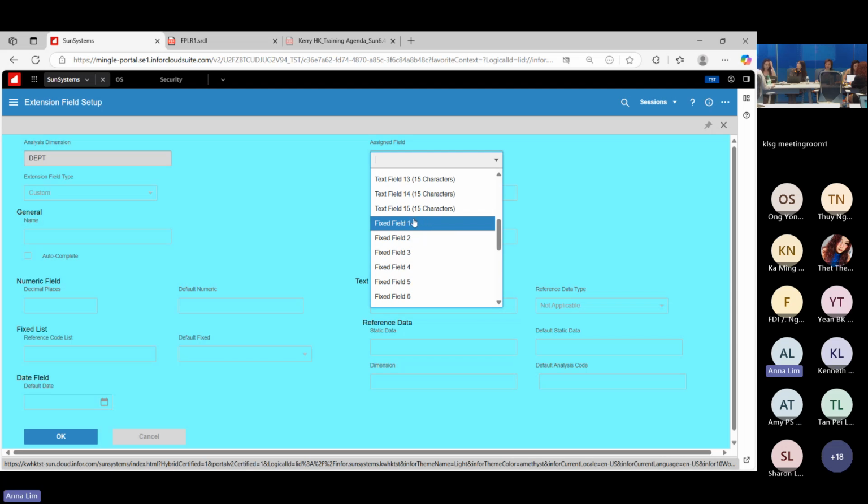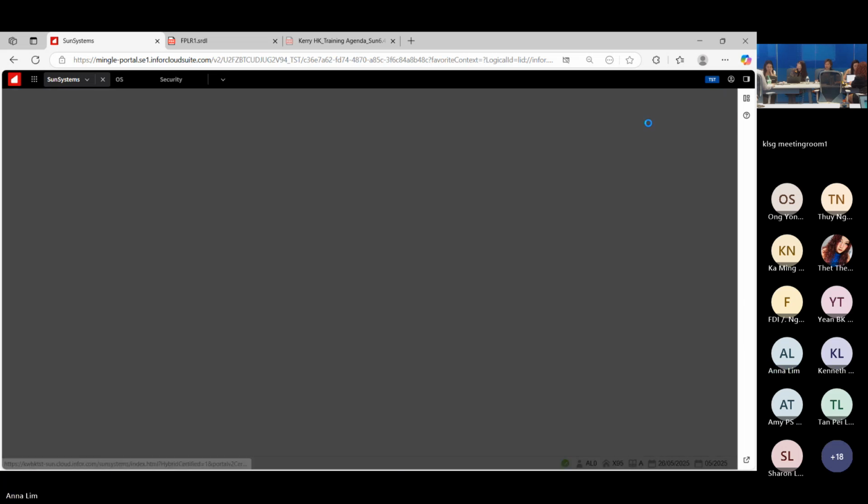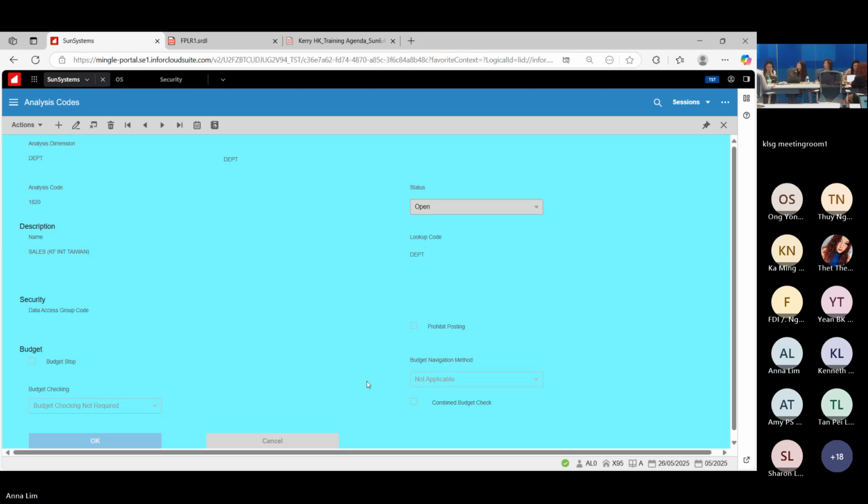So this is added information that you can try for every analysis code when you create it. When you do that, inside your analysis code here, you will see more fields. And when you do this, if you upload, then your Q&A also has to be changed. So sometimes you want to do one thing, but there are multiple other things that you need to add on also. It's not just creating this.